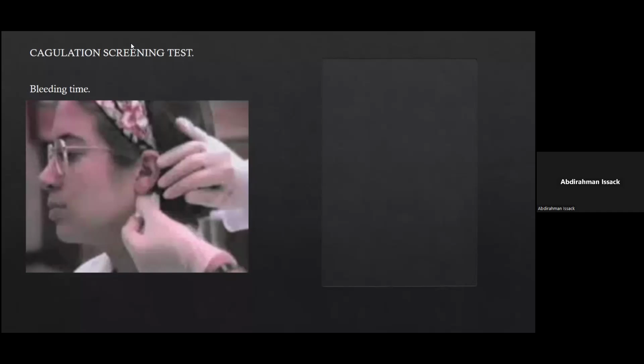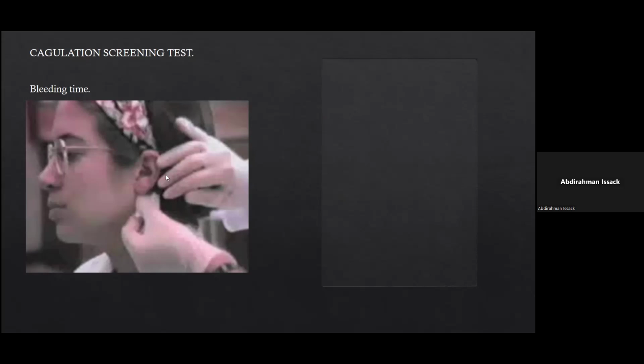Okay, what are the other tests for bleeding time? There are 3 of them. Anyone can remember? Duke's, Ivy, and template. Yeah, thank you. This one is the Duke's method, where we use the earlobe. Okay. There's the Ivy and the template.